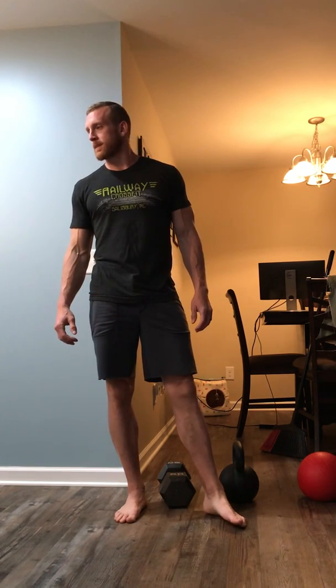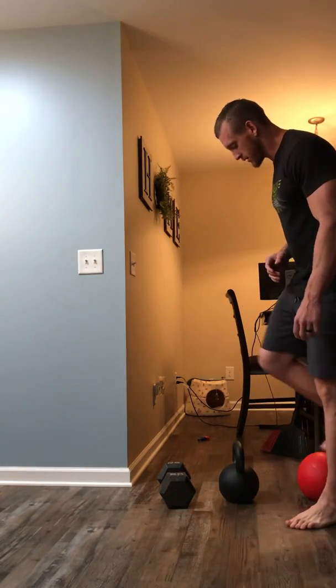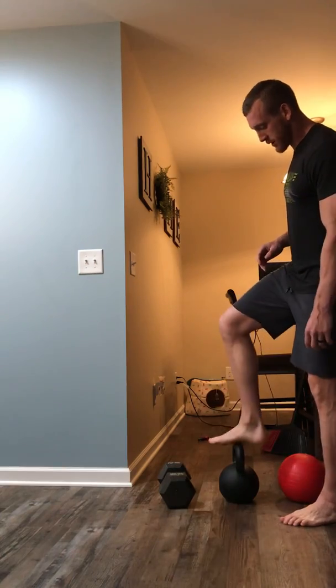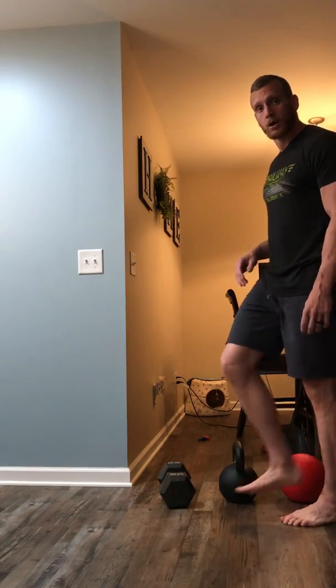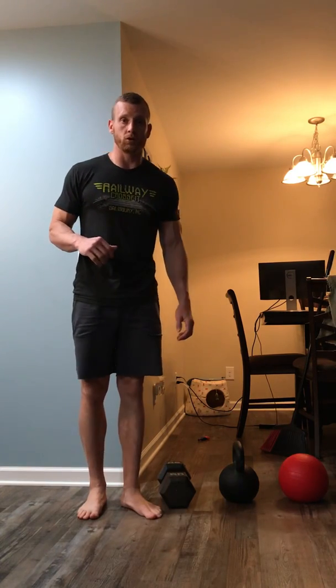Workout of the day. Most of you had an opportunity to get by the gym and check out some equipment, so we're going to put that to use today. What I've got here is a dumbbell, kettlebell, and a medicine ball. I'm going to show you 3 different variations of 4 different movements that we're going to do today.